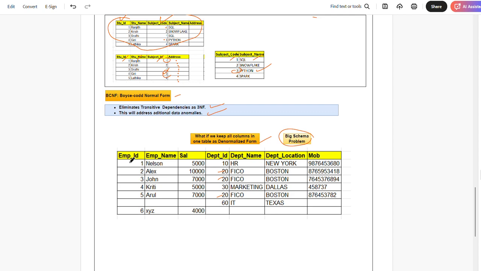And also, I'm entering some data, like one employee came, 7, some AA, some 5,000. Department, something 70, machine learning. Now, I'm introducing only one department. I'm not hiring a person.